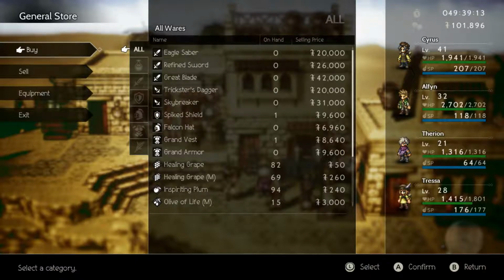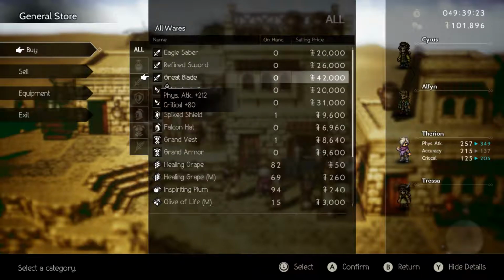I forget which person in town, but you do get increased provisions from inquiring with Cyrus. Great Blade has 212 physical attack and 80 critical. It's weaker than the Forbidden Blade, but I'm tempted. Really tempted to get one, just so I don't buff enemies' attack.